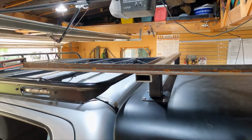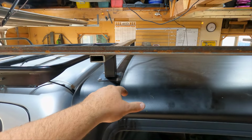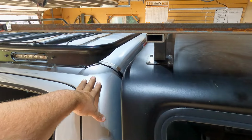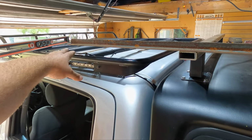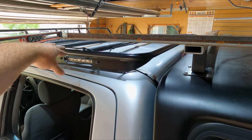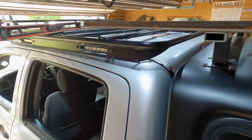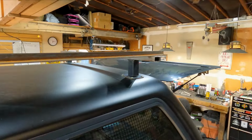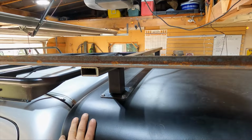Yes, definitely. And I like this gap here because, like I said, you do get some movement between this and the bed and the cab. So I wanted to make sure that there was enough space there for the movement between the two. So I really like how this looks.